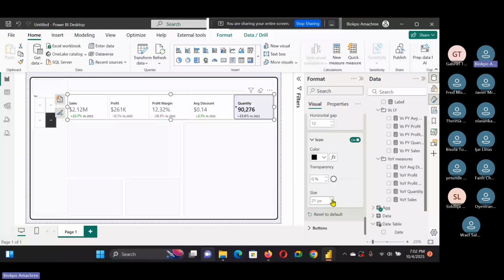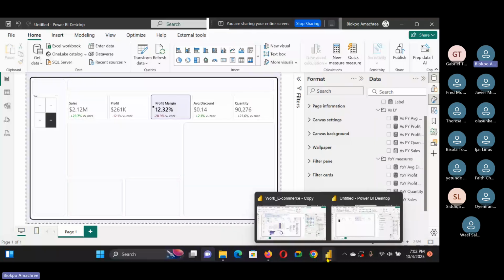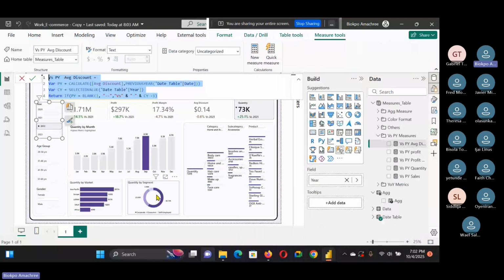So we can put the size on 25%, 25 piece. So we turned off selection for the other one. So we want to only see the selection icon for the one selected. So for our chart, from what we have here, we'll just have 4 charts. So we're showing almost everything.